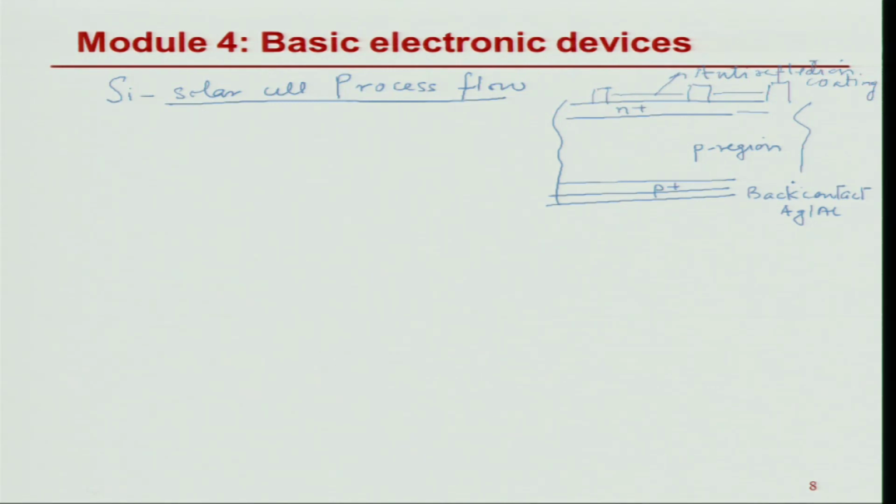So for any actual application, one has to increase this number by putting lots of cells together, and that is a module. So from single cell, we then develop the module, which also has its own technical issues, but that is the main point. So let us think of only a single solar cell and how we will fabricate that. So in this process flow, we first start with the P-type silicon.